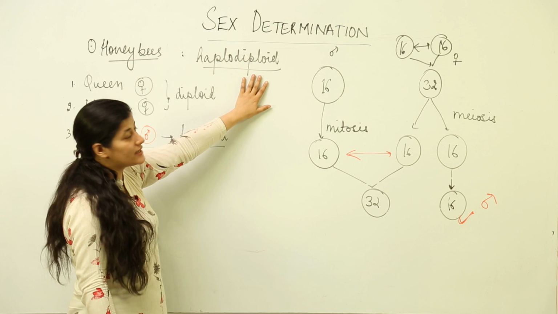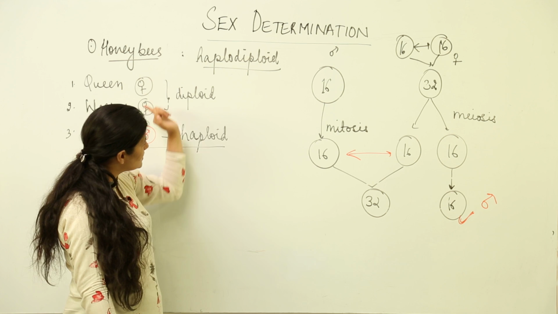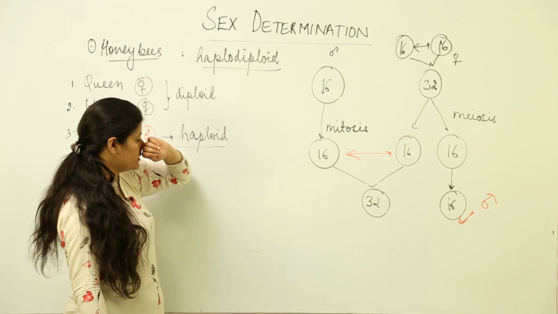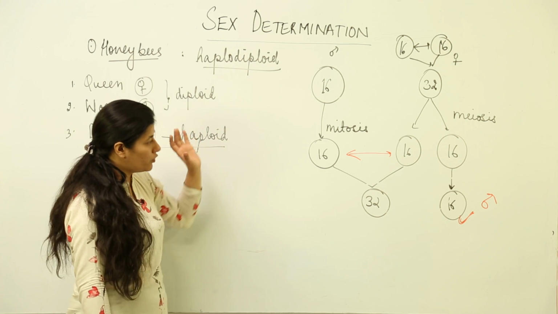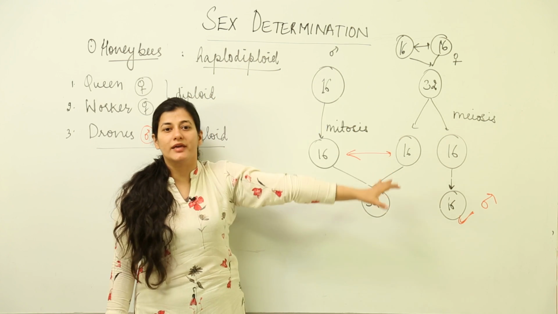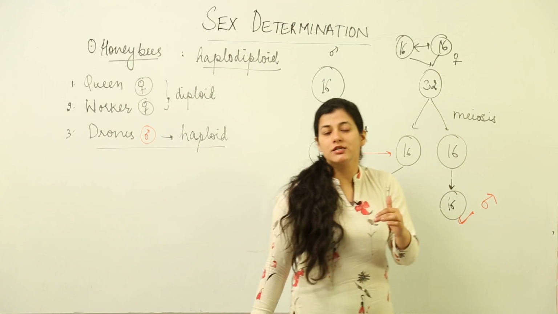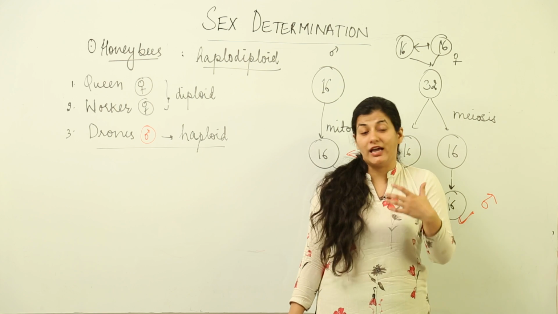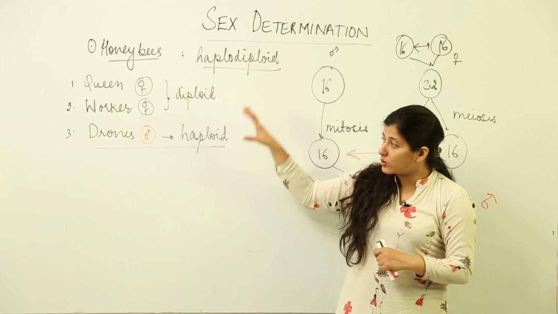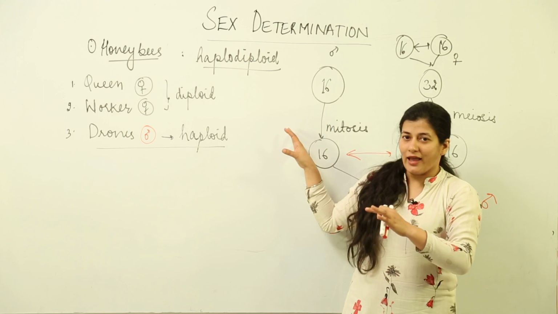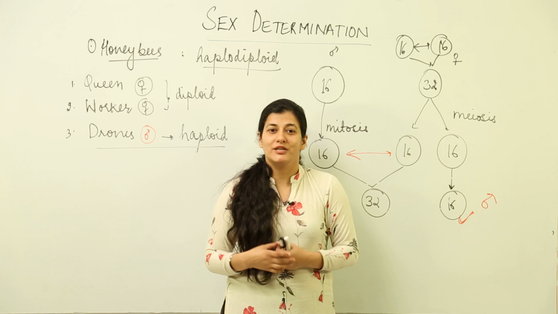This is what you have to keep in mind when you study sex determination in honeybees: why it is haplodiploid sex determination and why workers and queens are diploid while the males are haploid. What happens in the sexual mechanism, that also you have to keep in mind. And if asked what it means that honeybees don't have fathers but they have grandfathers, and grandfathers don't have sons, they have grandsons, you can very well quote this entire mechanism and get good marks. This is of importance from the examination point of view.